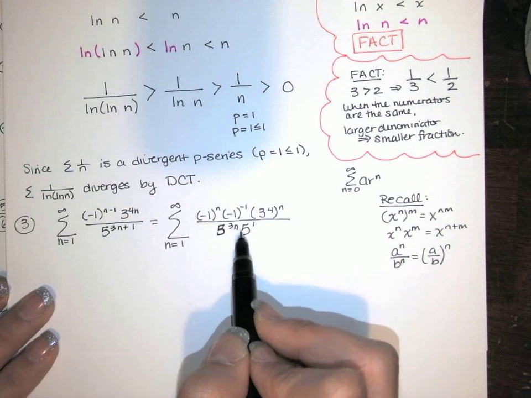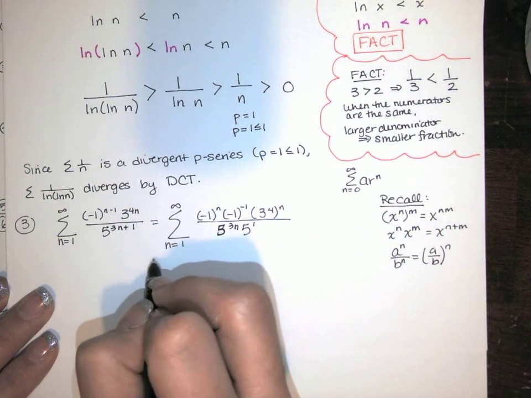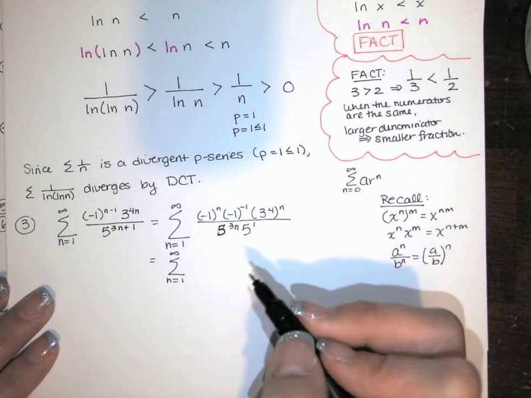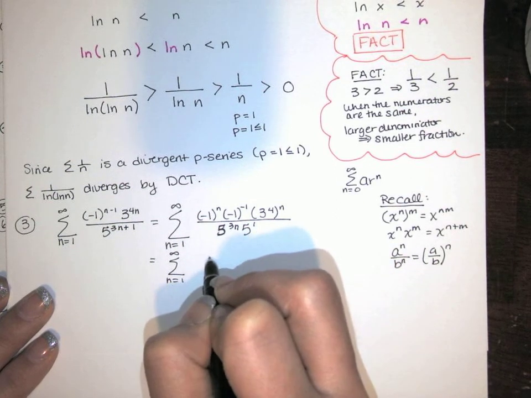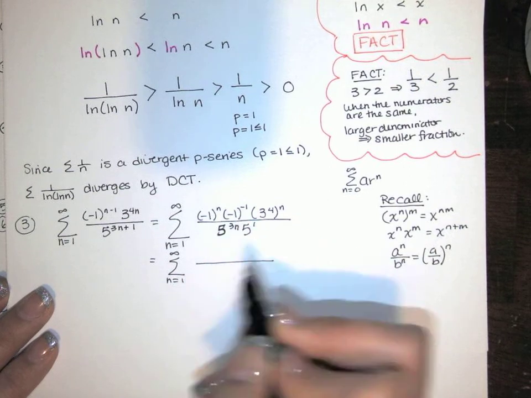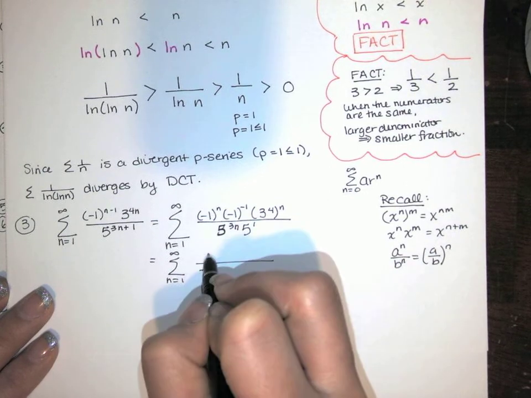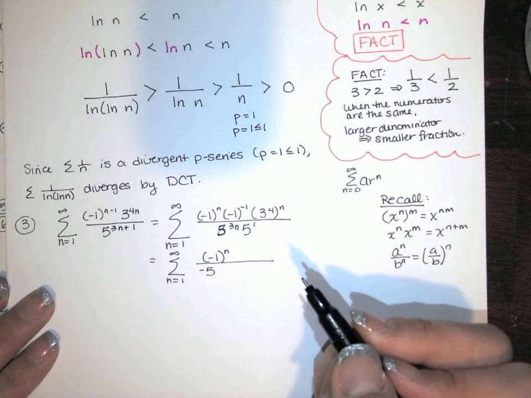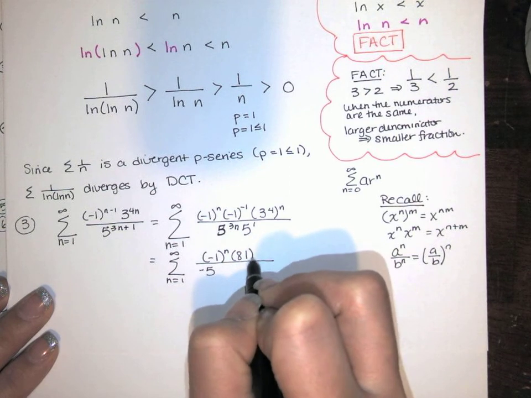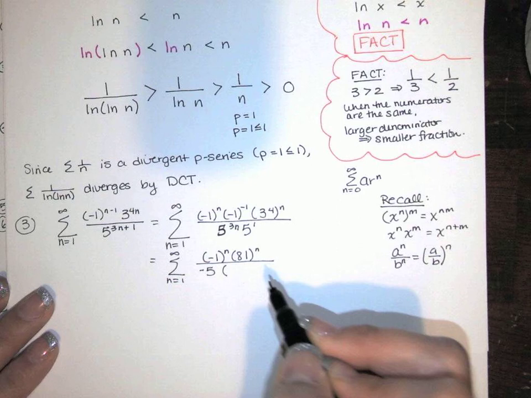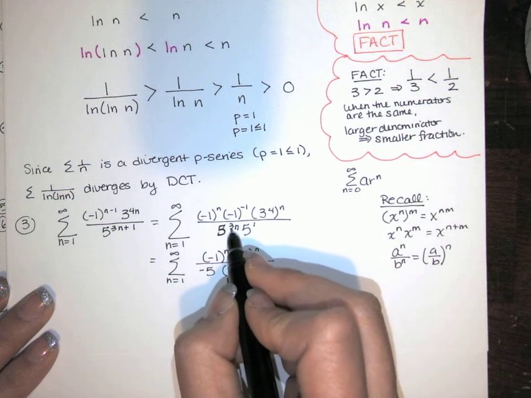That 5 to the 3n can be rewritten using this rule. So I've got -1 to the n, and that's just a -1 in the denominator. That -1 times that 5 is going to give me a -5. 3 to the 4th is 3 times 3 times 3 times 3, so it's 9 times 9, or 81. And then down here, that 5 to the 3n, I can write as a 5 cubed to the nth.